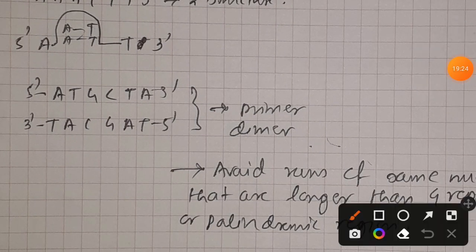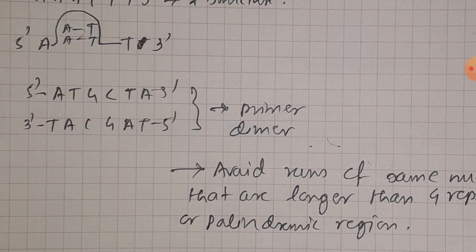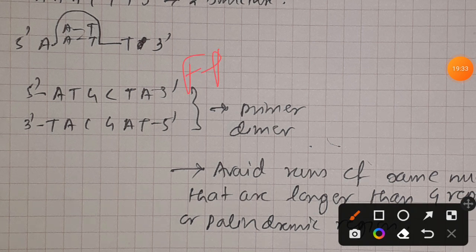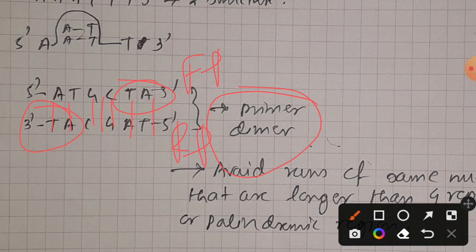And another important thing, the primer should not be complementary with its partner primer, because we all know we are going to use 2 primers, one forward primer, another one is reverse primer, so they should not be complementary with each other, okay, especially the 3' end of the primer, okay. That is why I have told you that please do not take more than 3 nucleotide C or G, because they can promote complementarity, and as a result they will pair with each other and lead to the formation of primer dimer, and as a result no primer will bind with your template and you will get nothing after the PCR.